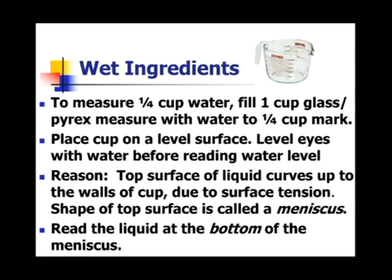Let me sketch it here. If this is a test tube and you put water in, you see the water is going to be kind of like this, because of the surface tension, just like water sticks to the glass a little bit. Oil behaves differently; I'm talking about water. Water sticks to the sides, so the fair way, the best way of measuring, is right here at the bottom of the meniscus. You really have to stoop down to see. And if the bottom of the meniscus is higher than 1 cup, you have to pour it out until it goes to 1 cup. All right?